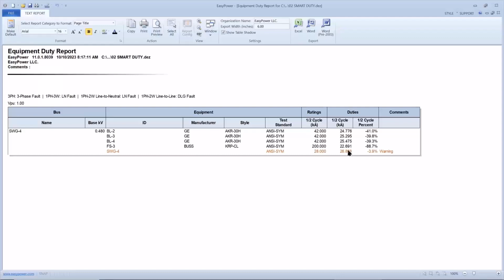Good question. Ovid is saying, why is the half cycle short used for breakers? This is a requirement from ANSI for testing low voltage power circuit breakers. The maximum current is going to be during the first half cycle of the fault. And so that's why we need to pay attention to the X over R that the system was tested at and the X over R in my application. It's different for high voltage and medium voltage breakers, and it seems like we'll touch on that as I get farther into this.